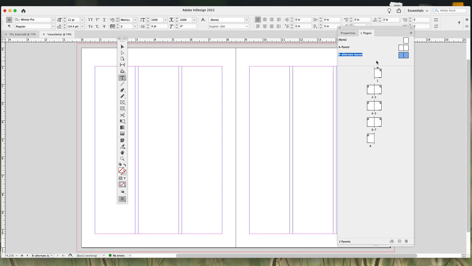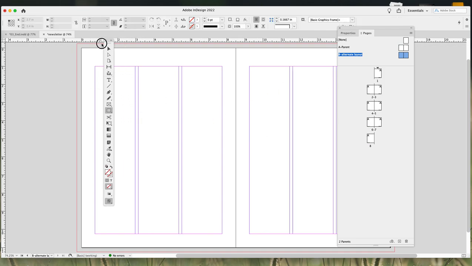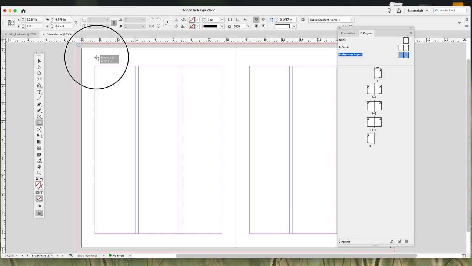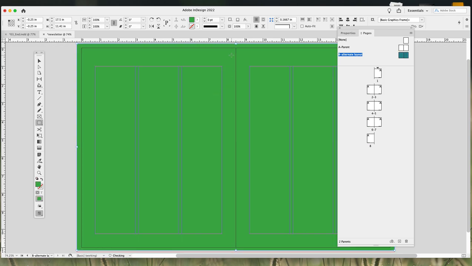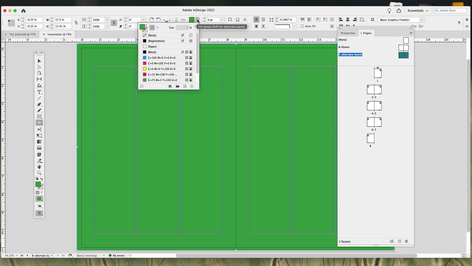Let's say on some of these pages we want to have a full bleed color screen. Maybe we want the blue, or let's do the green, since this is already set on green. So it's going to have a green screen behind it. And then we're going to go to our color at the top. This is the fill, another place you can go, but I'm going to change it to a tint.